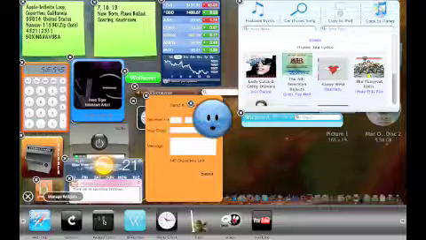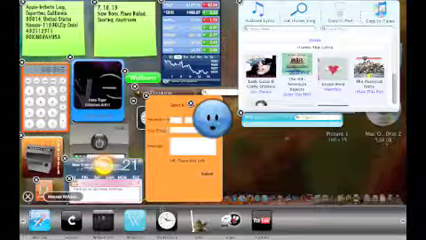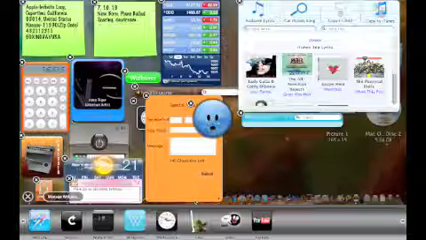Widget term is a terminal in your dashboard. Wikipedia, right there. World clock, just a clock. Yoda, type something in, it says his name. Yuppie, I don't have any idea what this is. And YouTube, just to watch YouTube videos there.